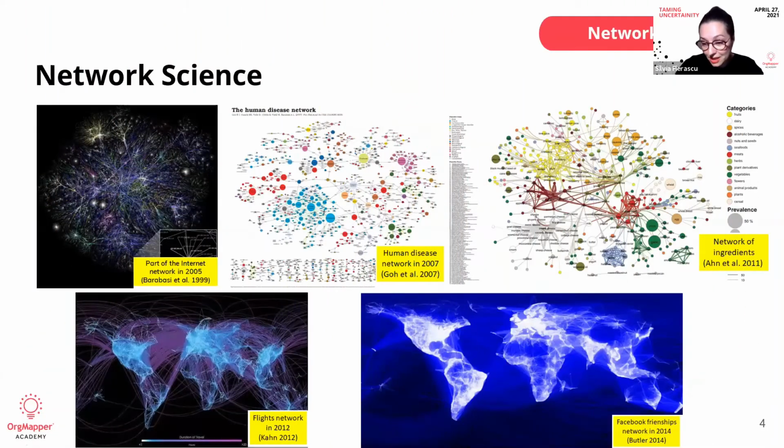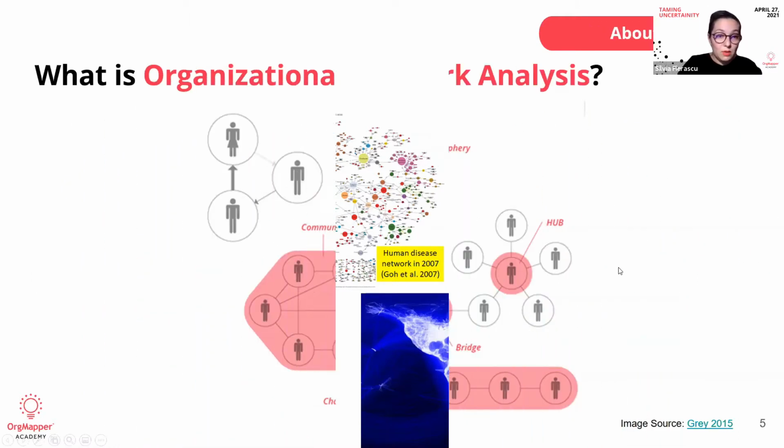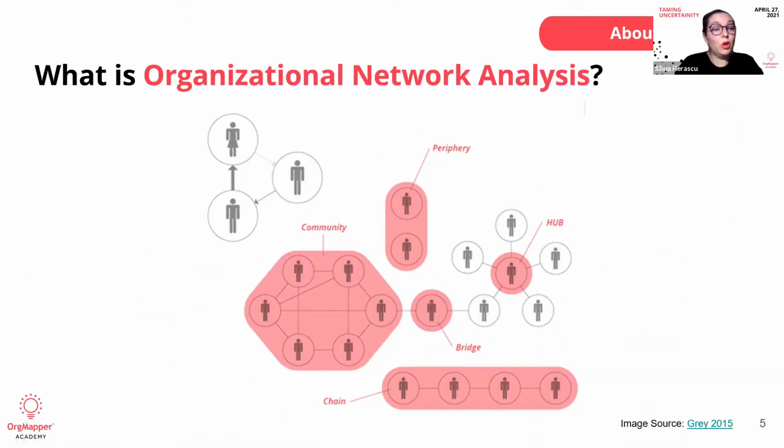In a nutshell, network science is the science that looks at complex interconnected systems and tries to understand different recurrent patterns about their structures, about the positions of different individuals or different elements within these complex systems. So based on this, the network methodology's power, I think, lies in the fact that it bridges natural sciences but also the social sciences.